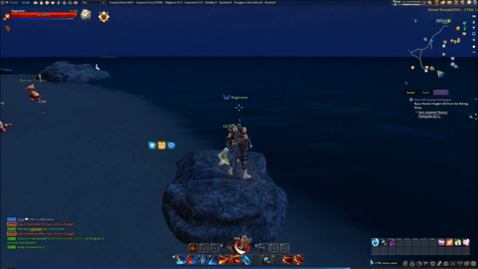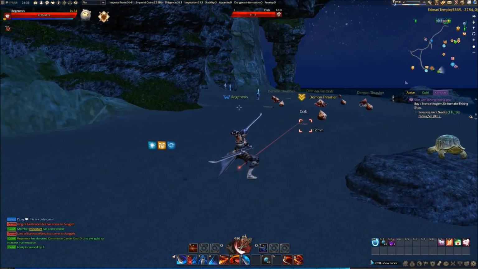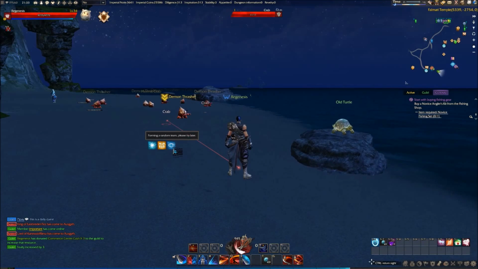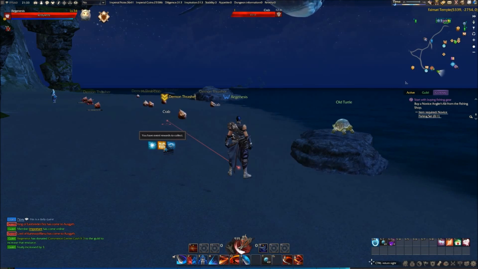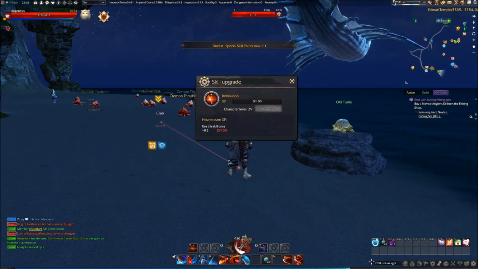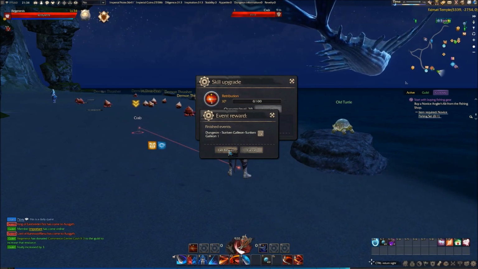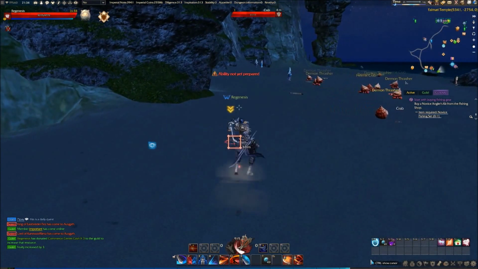Old turtle. Can't hurt him. What are these? Yeah, I'm still waiting. I'll wait. Mastery is full. You can upgrade skills. Retribution, upgrade. Yes. Get reward. 300 Imperial notes. Nice.